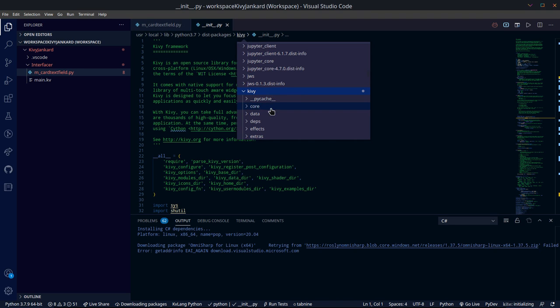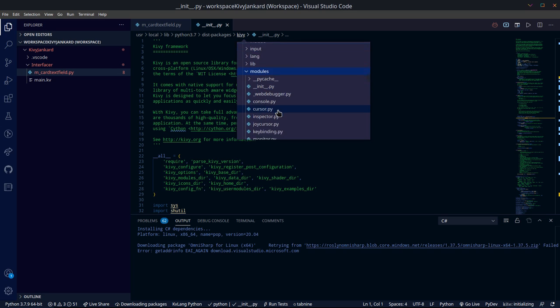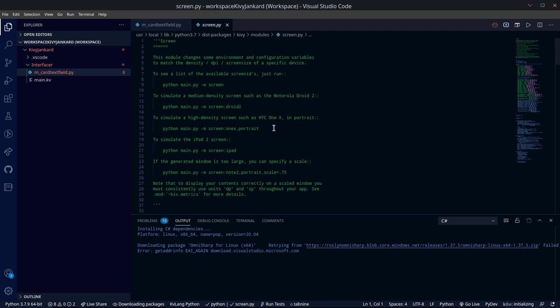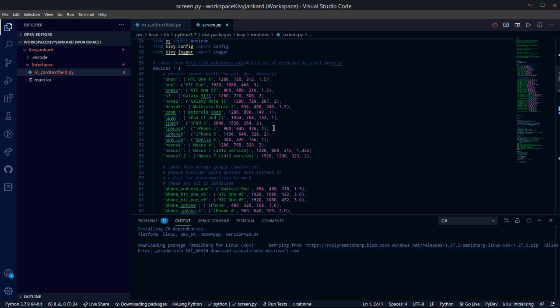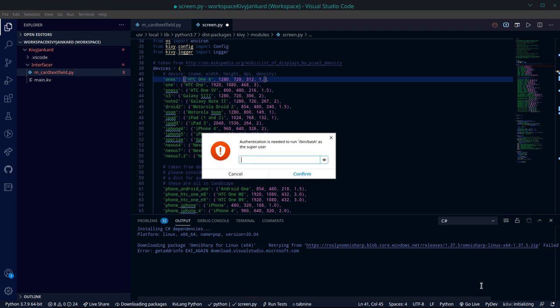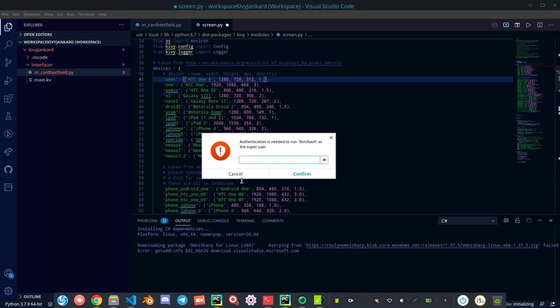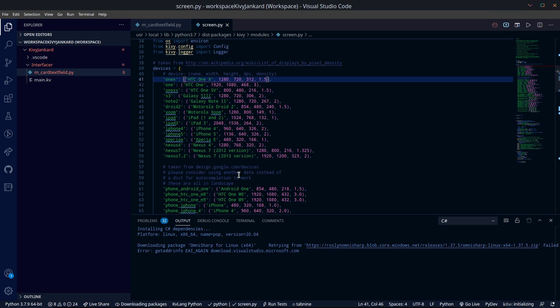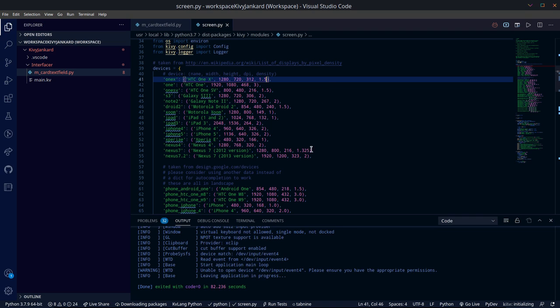Then look for modules, then look for screen. I think it should be easier for editing here. Let me just try to change anything here. Yeah, retry as sudo, see it down there, so you have to retry as sudo, then put in your password, but I'm not doing that because it is already in the shape I want it to be. So I think that is it for now. Setting up the screen, that is this Android screen layout.